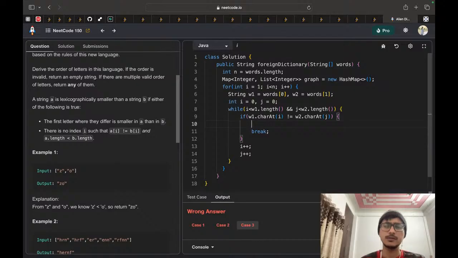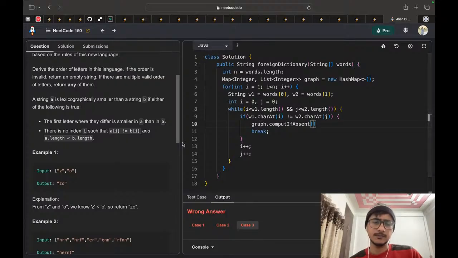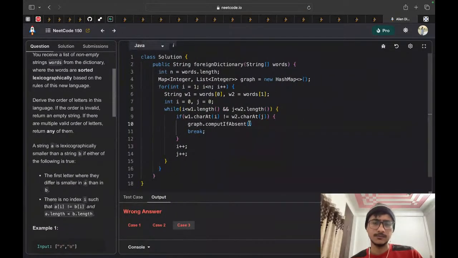Otherwise, what we can do is create a dependency, using computeIfAbsent, from i to j.